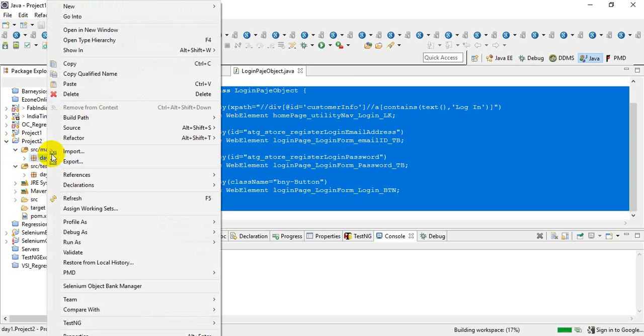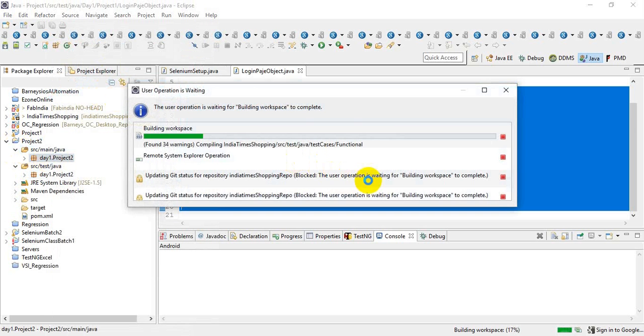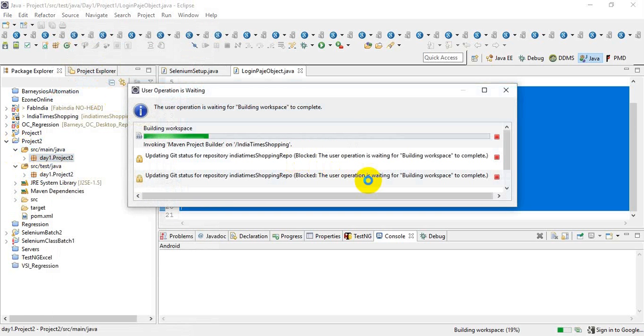So what you can do, you can delete these packages first. Not necessary, but if you want, you can delete it.